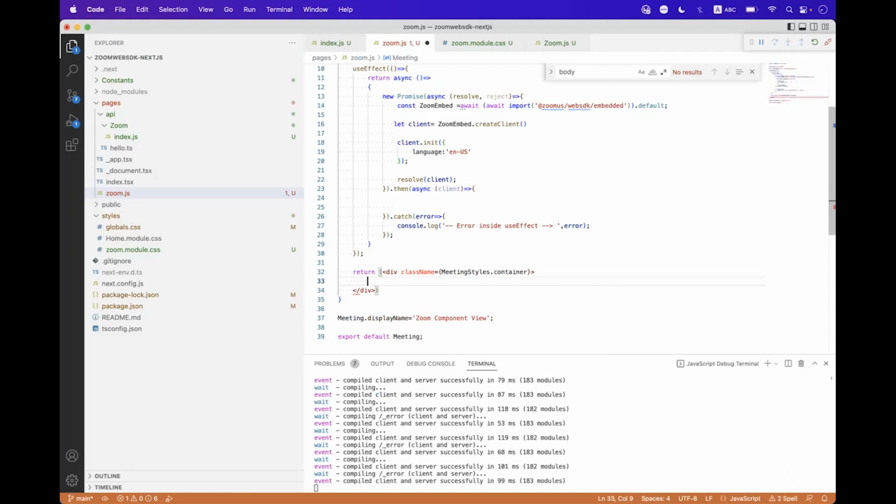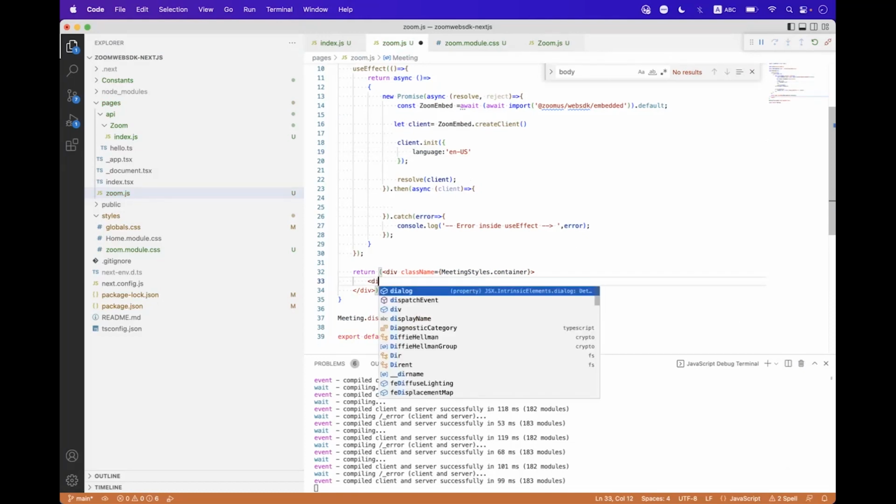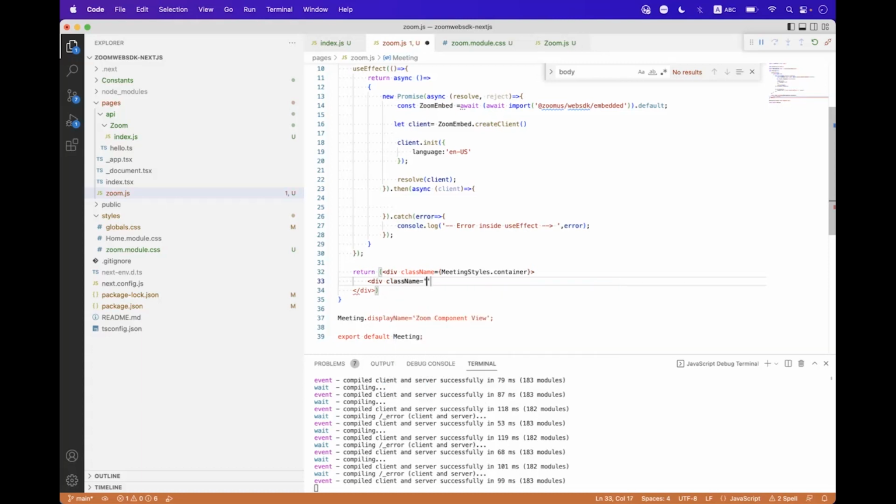Okay, and now we need to define the container for the meeting. So we say div, and we also need to set the class name here. We will style that later, and we need to set the ID on that element. The ID will be meeting SDK element.